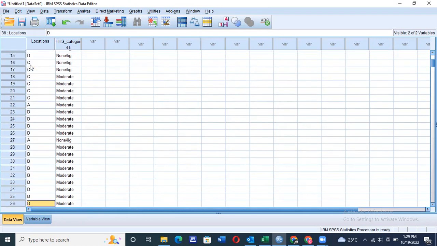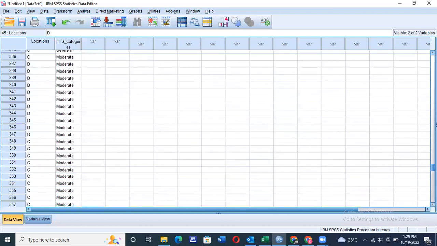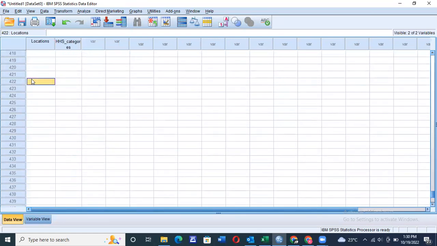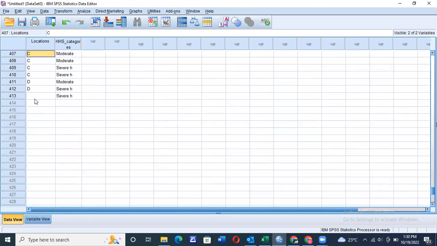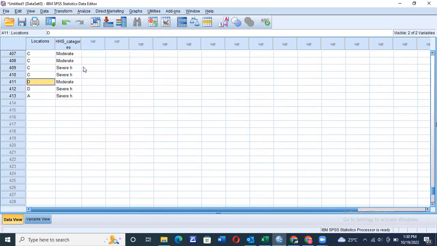So this will be our data, and the same data can be moved to SPSS as I have done here, so that we also do some cross tabulation and see how the different locations compare.